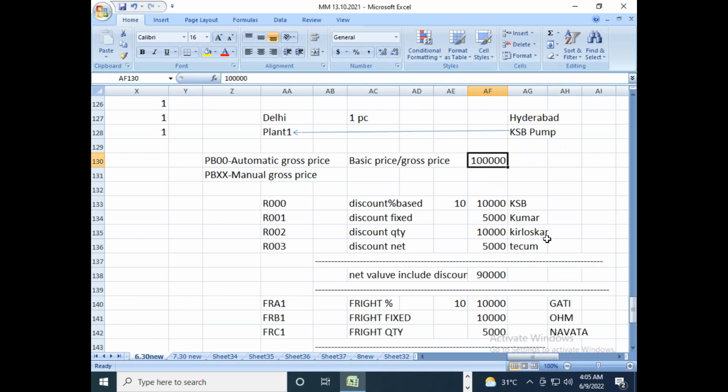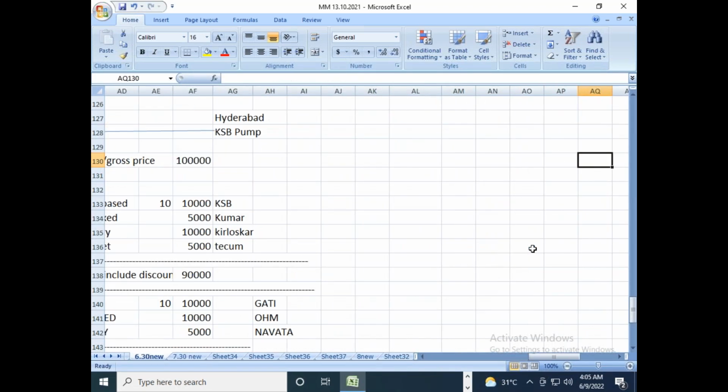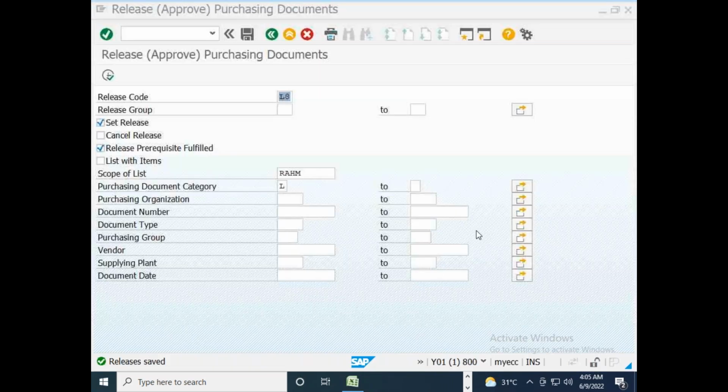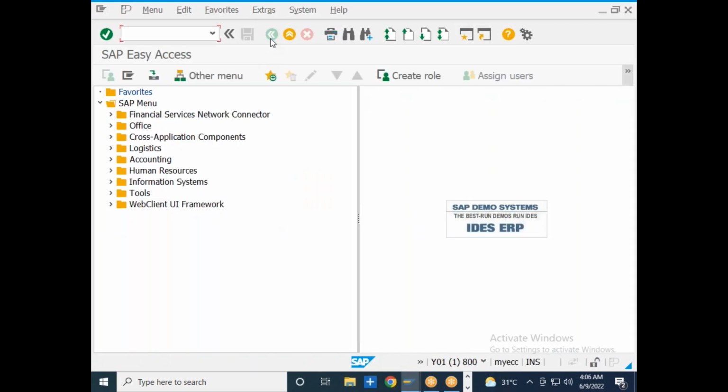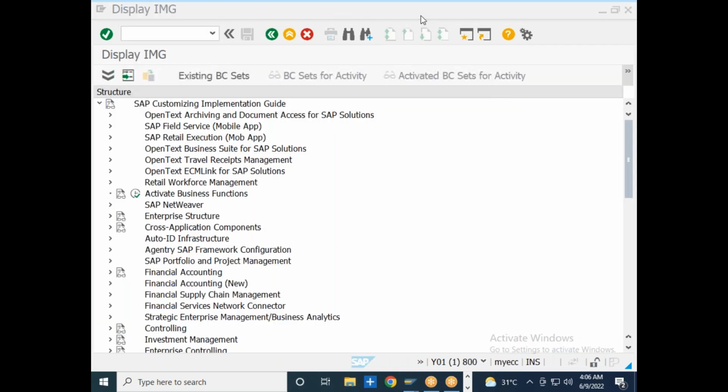We will see. There is one configuration known as the price determination process. It has the following steps included in it. So let me get into SPRO. Pricing is a very important topic. If you have knowledge of pricing, your CV will be a hot cake in the market.